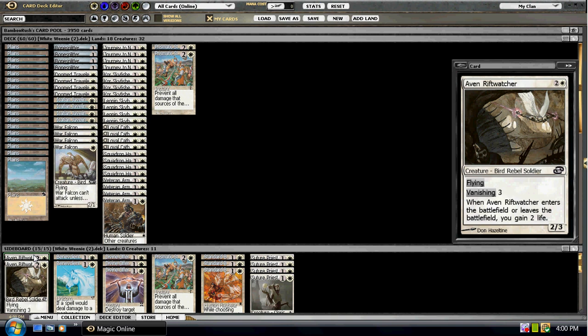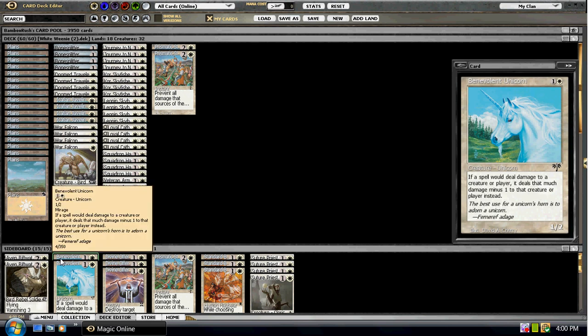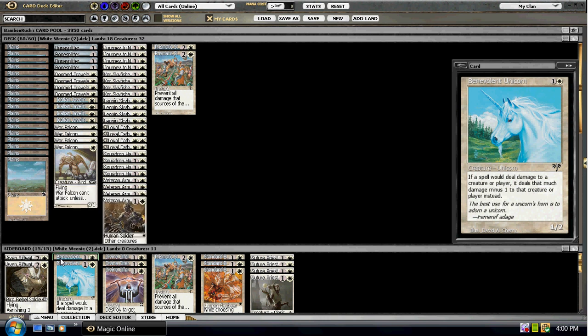Benevolent Unicorn is a way to stop Hornet Sting and Grape Shot. So it's going to come in against the green decks and against the combo decks, the Storm combo decks. We actually have a lot of answers to Storm, and for good reason. It's a very popular deck in this format.